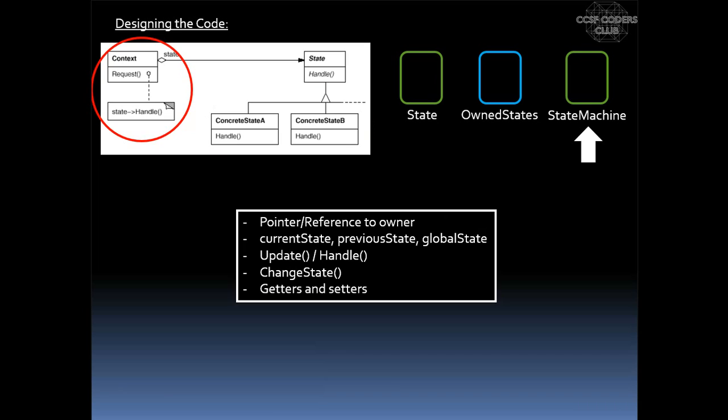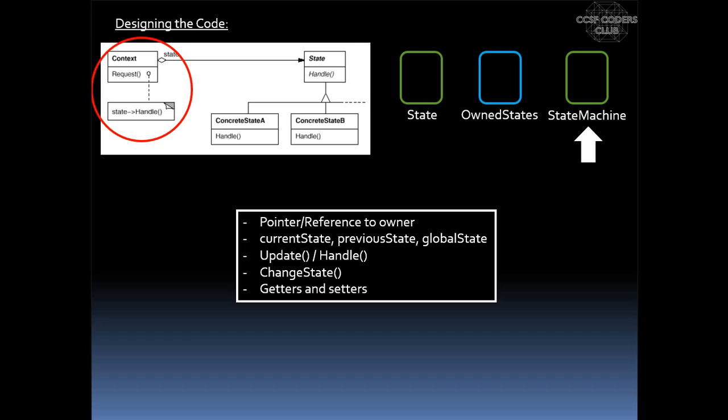Now the state machine class, I'm not going to show code for that because everyone's eyes will just glaze over, mine included. It is also going to be generics, a Java generic or a C++ template. But the key things that you need are a pointer or a reference to the class that owns the state machine. That way, if something happens in the state that changes the class, this is how it's able to pass on that change.